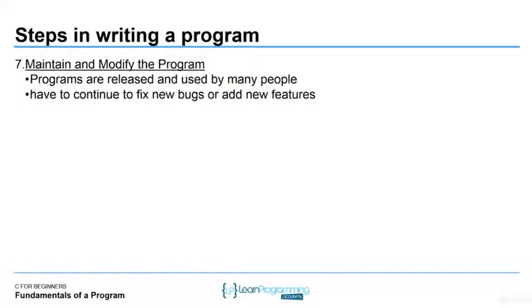So just because you're done writing the code and releasing it to the public, it doesn't mean you're done maintaining it. Maintenance is often the most expensive phase, because when you release a program, it could be out there for 5 or 10 years. You're going to have to fix these bugs so that your customers are happy. You may also want to add new features to keep it up to date in the market. So maintenance is really important as well. Maintenance happens after you release the product to the customer.